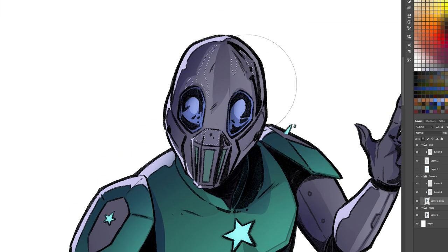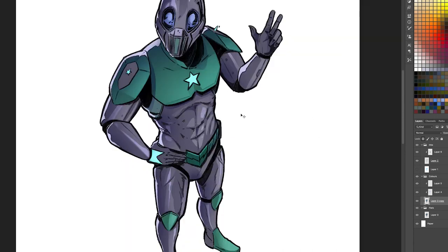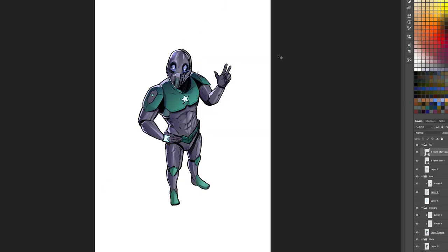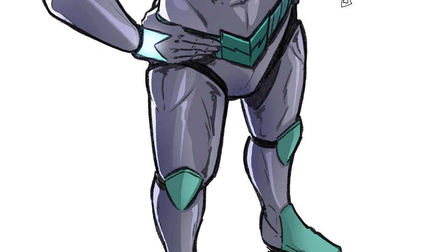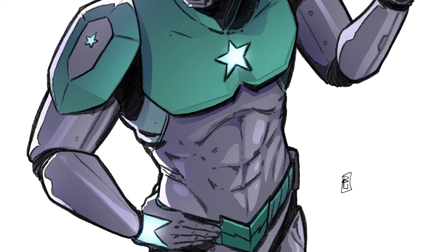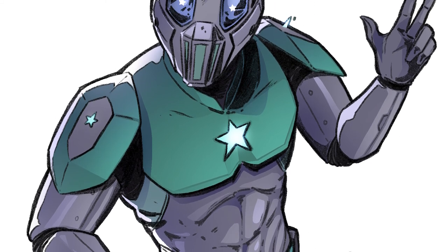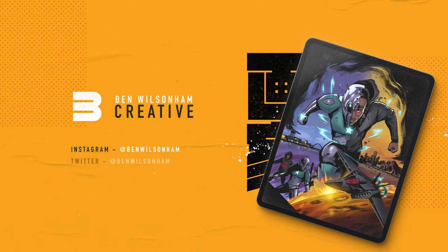We add the shadows, a little signature, and we're kind of done. This is a basic insight into how I do the process of the comic book artwork for Beats of War. I'm really proud to be a part of this project — if you haven't checked it out already, please do and let us know what you think. If you have any questions you can hit me up on my Twitter or Instagram, and I'll be happy to answer anything about the artwork or the process. Thanks for taking the time to watch, I hope it was a helpful little insight — check the book out, hope you enjoy it, and have a great day!